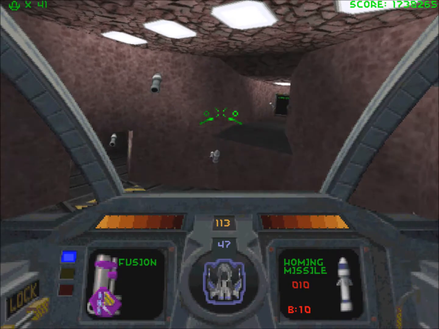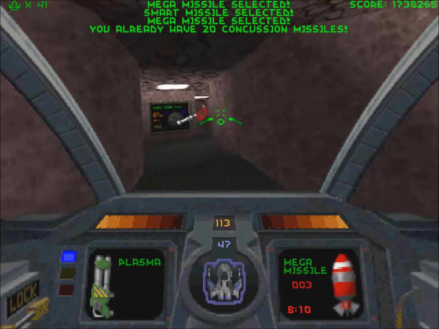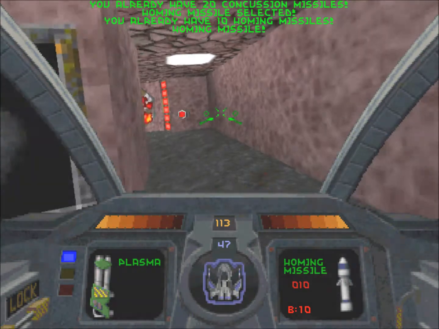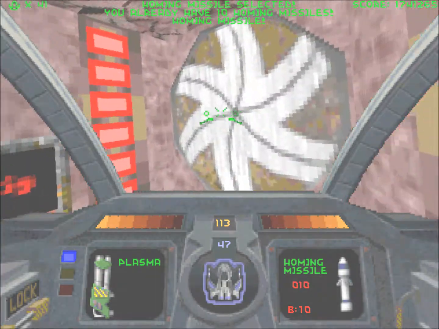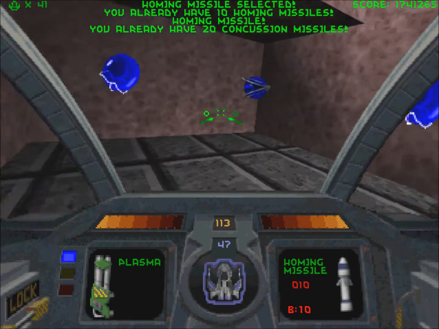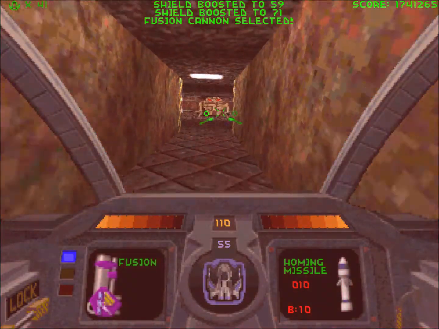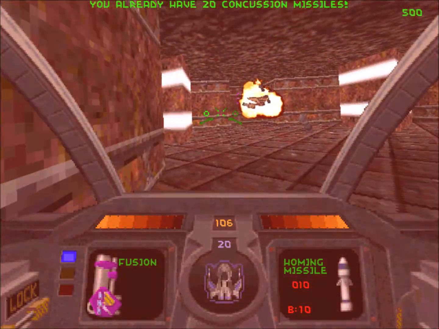Okay. Oh, I'm kind of in a pickle here. Ah, hell with that. Yep, there's one more. Got him. Alright, red door is there, but we need the red key first. Actually, we need the yellow key. And I'll save that invulnerability for later on. Oh wait, I don't have the fusion cannon. Ow. I messed up my shot!